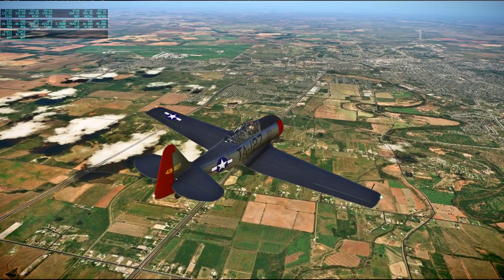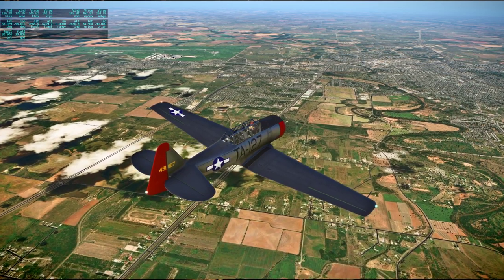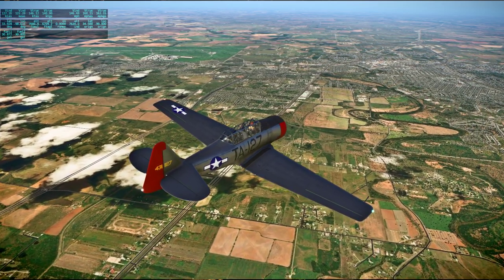That's Wichita Valley Airport to our left. And to the north there is Sheppard Air Force Base, and also apparently Wichita Falls Municipal Airport.